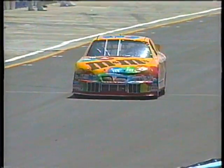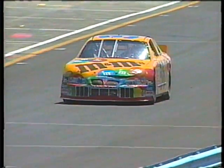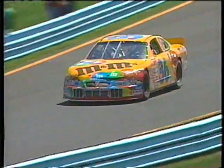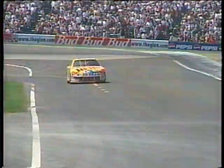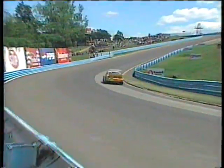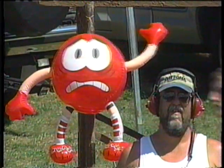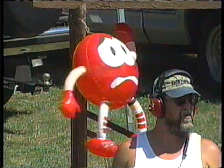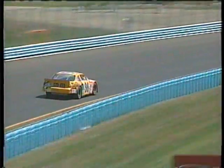Earlier, Ernie also visited the sand trap, or the gravel pits, whatever you want to call it. And on his pit stop now, we've seen oil leak out of cars up pit road. We've seen water leak out of cars, brake fluid, other things leaking out of cars. Well, Ernie's car on pit road was leaking gravel out of the bell housing. So that's a new one. Yeah, he was pretty deep in there, so I guess it picked up some there. There are a lot of sad and scary faces around Watkins Glen, including the M&M. Not that other guy. Right.